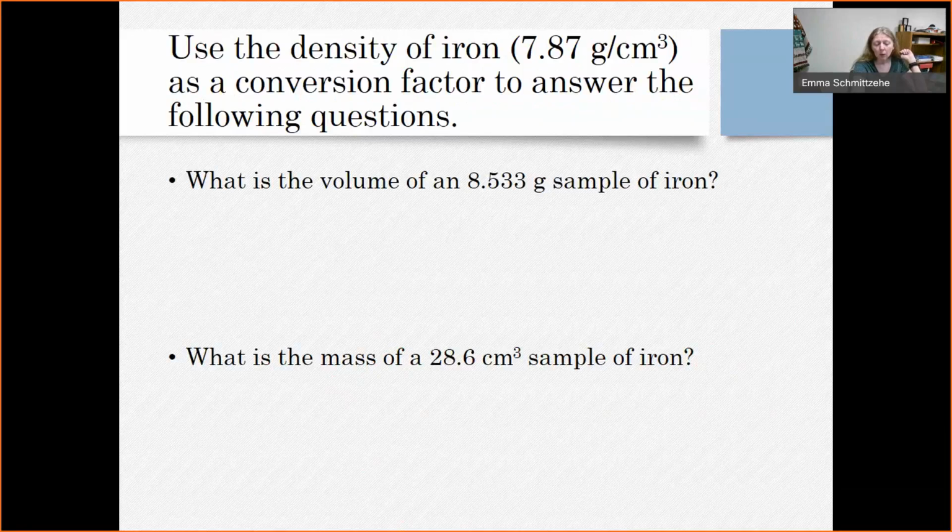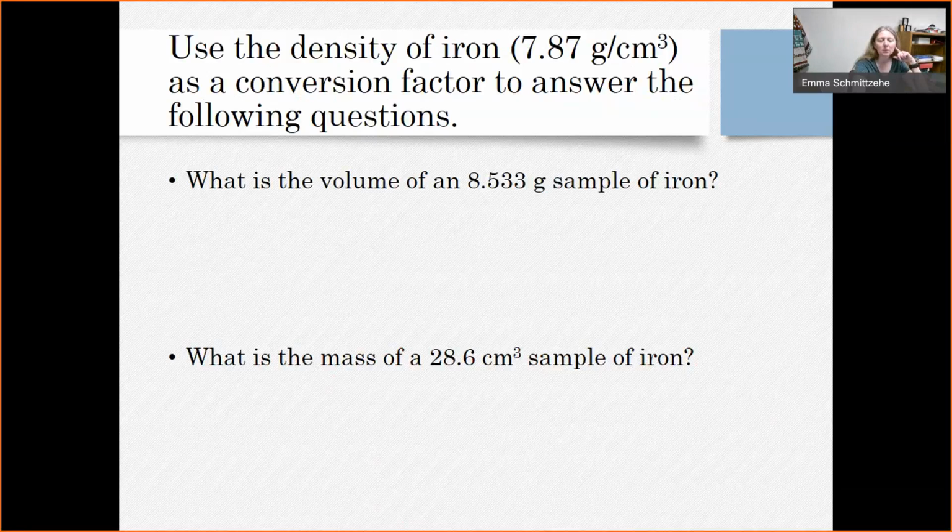Okay, now just kind of a heads up. If you ever are trying to do calculations and you realize, you know what, a density is missing, I need this density to do this calculation, most of the time you can look up the density, okay? In chemistry, usually there's tables of densities in your textbook, and that's where you want to go if it's not given. But here I gave it to you, okay?